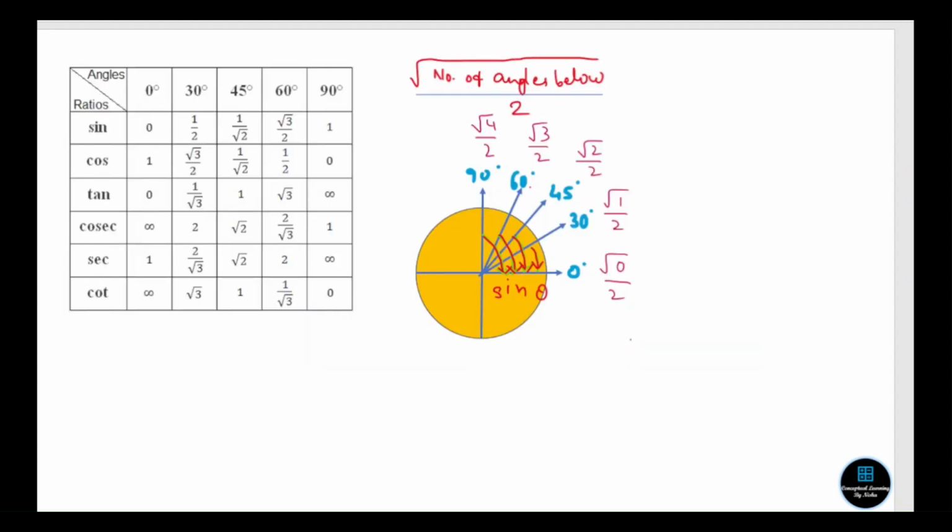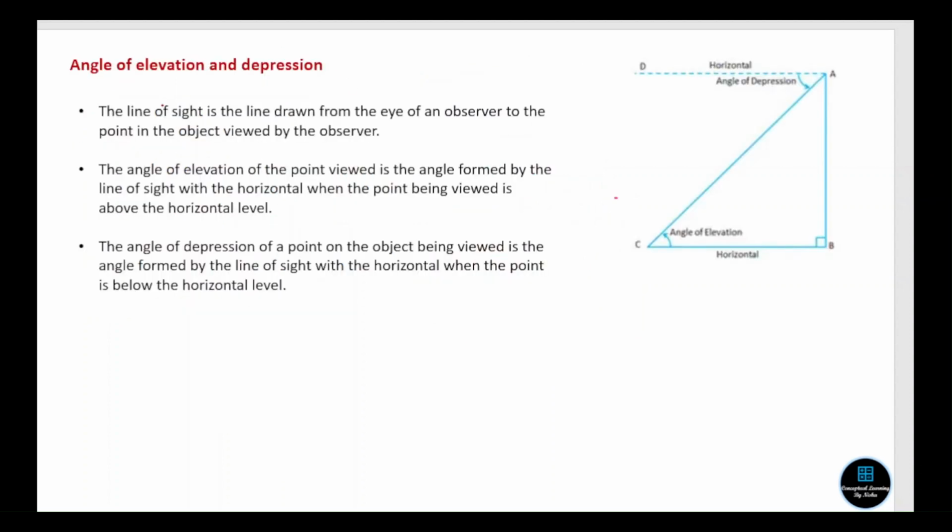We already learned this in our previous chapter, trigonometry identities and all. So these are the known angles. Here we mainly require the values of 30 degree, 45 degree, 60 degree, and basically we are focusing on the tan values. All right, but still I would suggest you remember all these values.